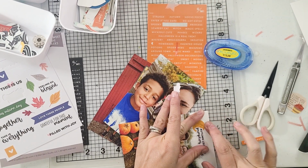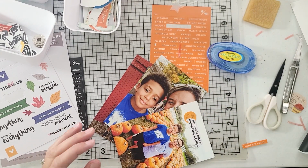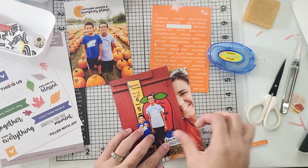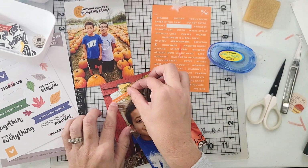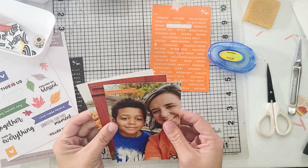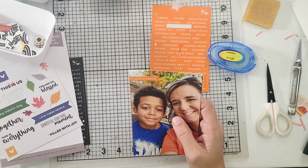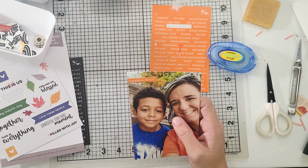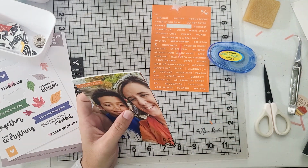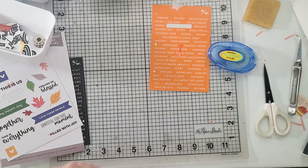And of course, all of the adhesive, constantly removing adhesive from things. And then this one is my favorite tradition, as you heard me talk about earlier. And then this one just says pumpkin patch. Very easy embellishing. Guys, I am just trying to get this album done. I am trying to catch up. So many things have gone wrong during this album and life has gotten in the way. This is my busy season for my job and I just cannot do it.